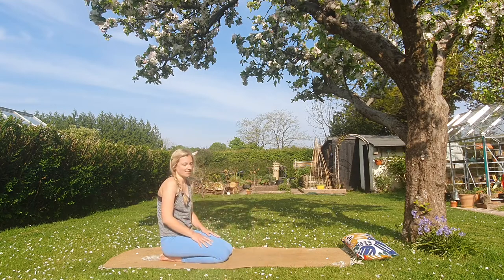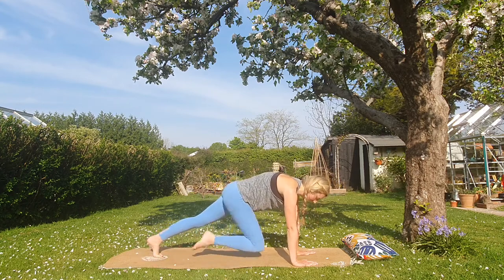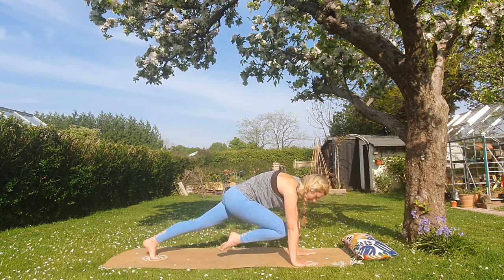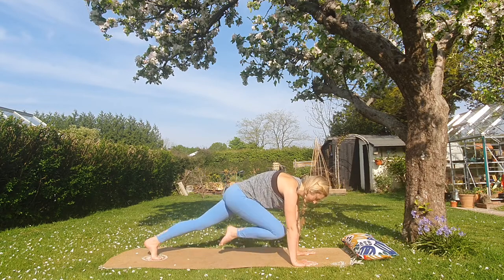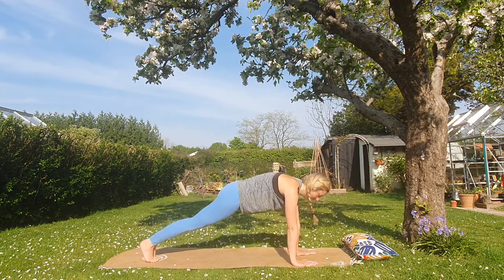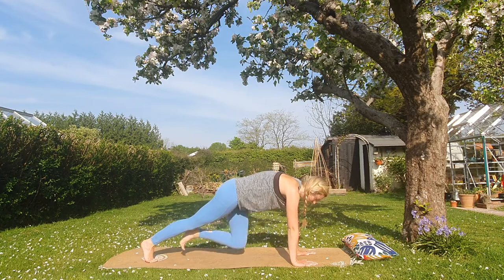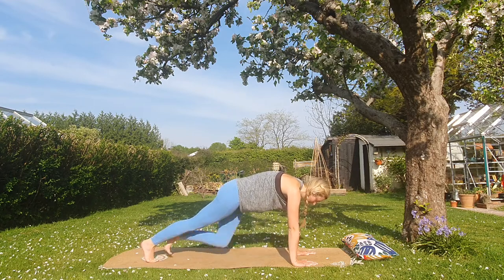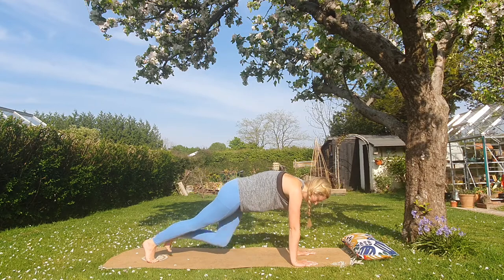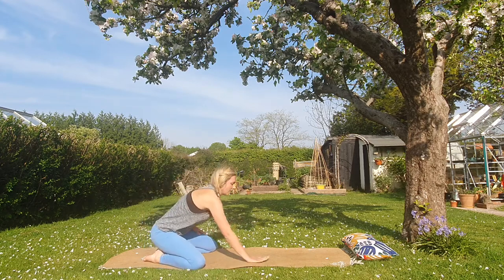Lovely — roll back up, last exercise now, you can do it! Dive straight back forward — we're going to do some knee climbers. Take it in turns bringing each knee up to where the hands are, tucking that knee in as much as you can. Keep a nice plank position — not having the bum too high, keep it in line, tucking the knees in. We'll do ten more. Five more. Lovely — release down into child's pose, walking the knees as wide as the mat and stretching the hands forward.